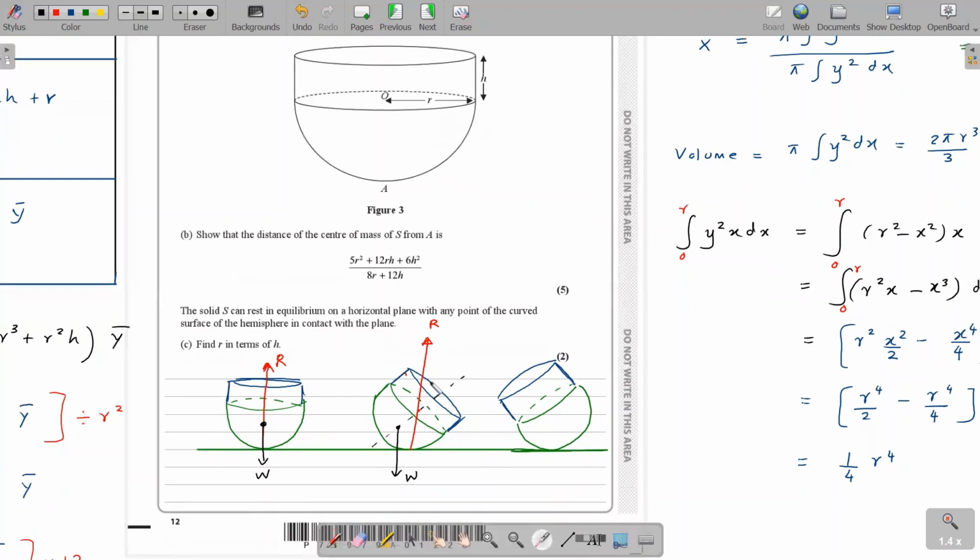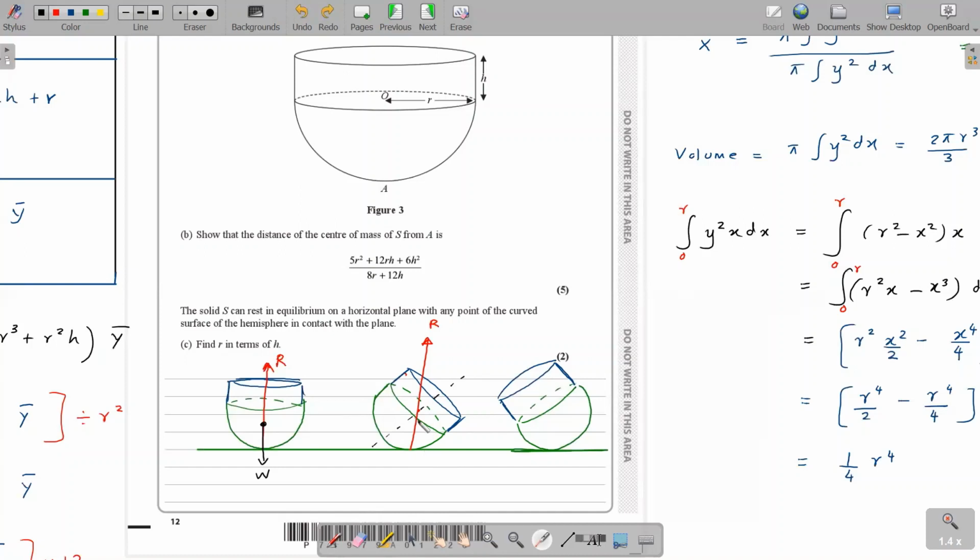R and W are equal, but here you can see that W produces a resulting moment. In this case, it will topple this way. What happens if W is on the other side, if it has passed R, like maybe your center of mass is over here? This object will fall this way, because it has a higher weight concentration over here. So if you want your object not to fall over, where do you think the W should be?